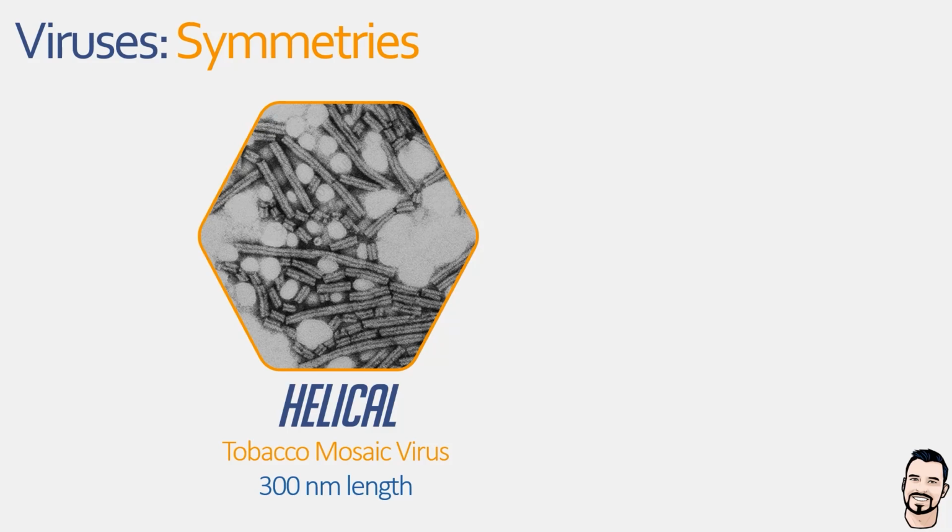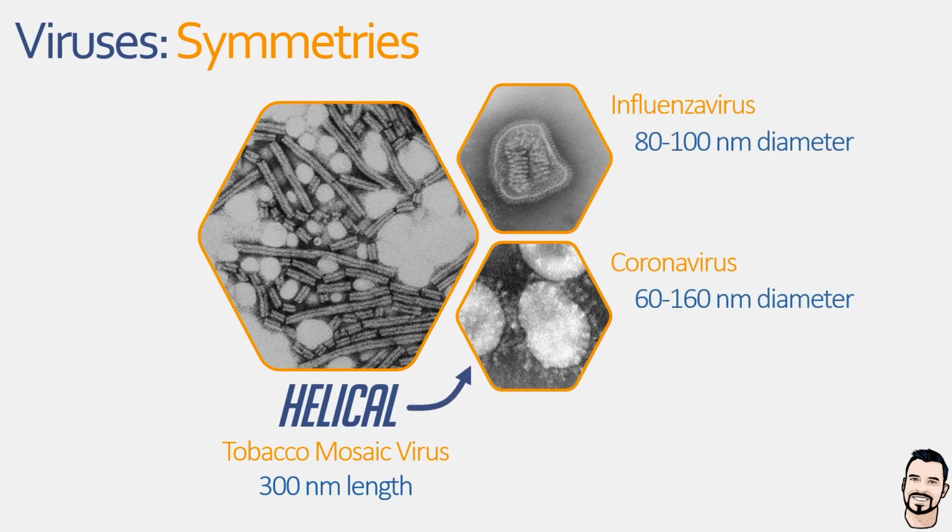Now, one final and important thing to remember when we're describing the symmetry of our viruses, such as the helical symmetry in the instance of the tobacco mosaic virus, is that it refers to the shape of the nucleocapsid, not the shape of our virus, meaning when it comes to the overall shape, viruses can look very different. And so if we were to look at both the influenza virus and coronavirus, both have a helical nucleocapsid just like the tobacco mosaic virus, but they do not appear helical as they are enveloped viruses. So if we were to look at them with an electron microscope, the helical nucleocapsid would be contained within the envelope and therefore they look different.